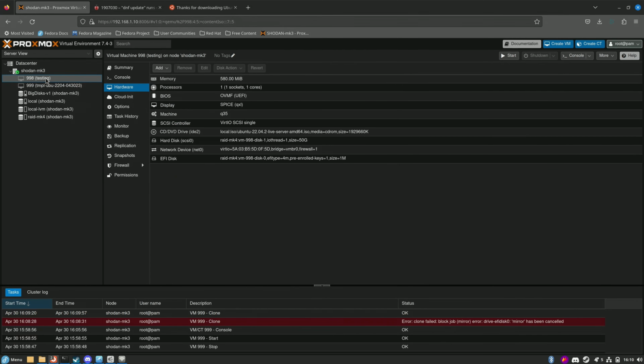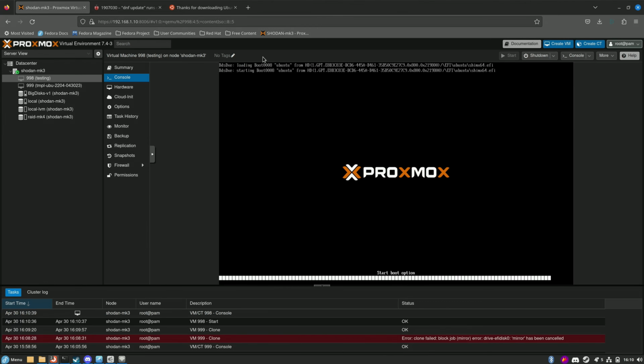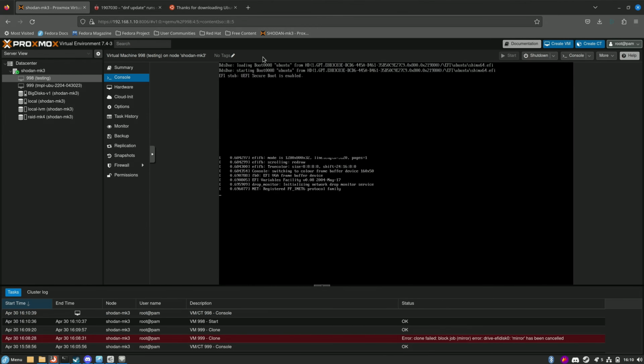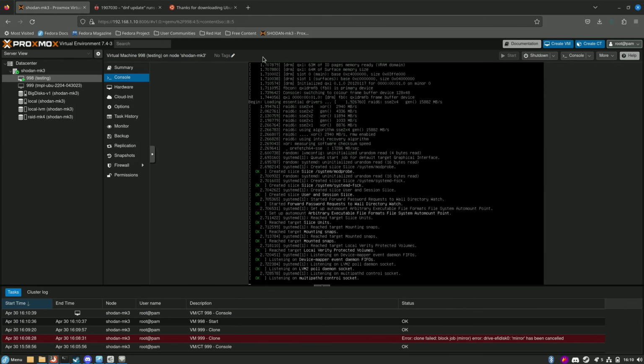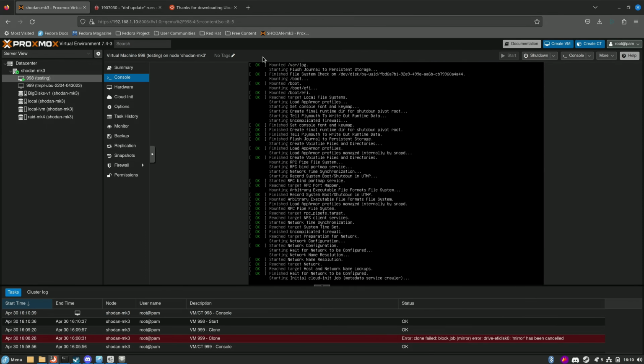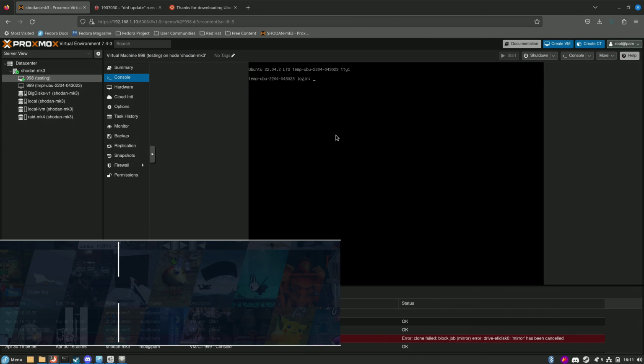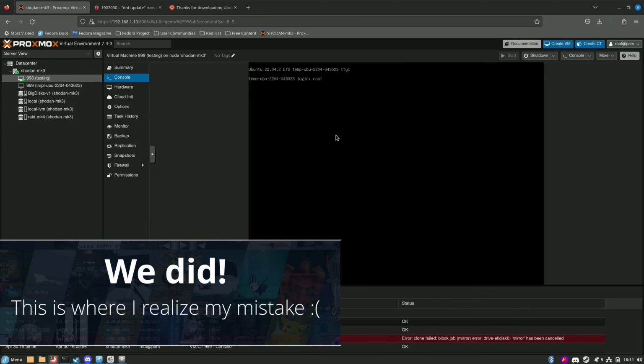Okay, so then you just boot this thing up like we did any of the other VMs. So it starts, we get a console. It is a clone exactly in the state of how that other one is. So it's got the host name. So you'll want to change the host name and change the IP, which I can show you how to do. It's pretty straightforward, but the whole IP thing depends on your setup. I think we talked about this earlier, I believe. It just kind of depends on everything that you're doing.